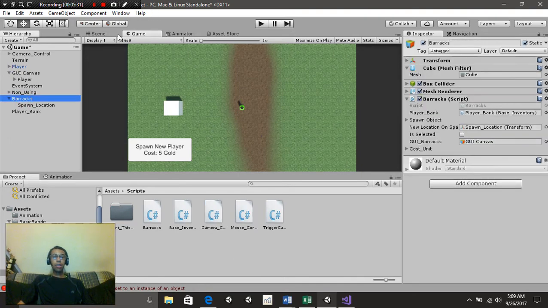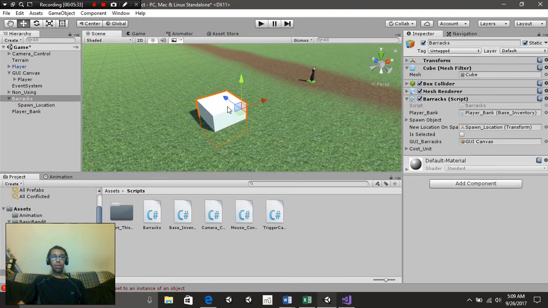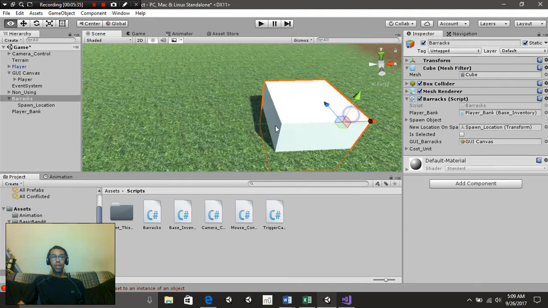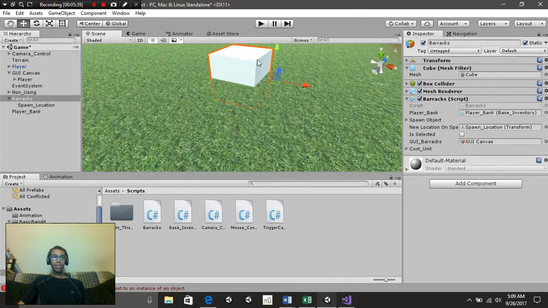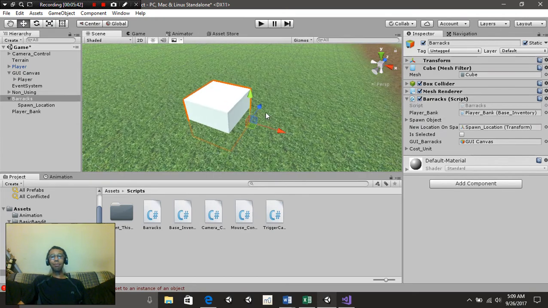So here we have our cube. It's just sitting inside our scene. Let me go to it real fast. So here it is right here. It's just a simple cube, sitting on the solid ground and all. And all you've got to do with this cube is make sure that you set it to static and of course name it barracks. Now if you don't want to call it barracks, then you're going to have to adjust something in the script later on. But go ahead and name it barracks for now, just for this tutorial's purposes.